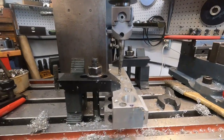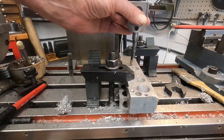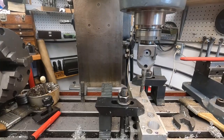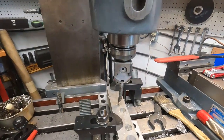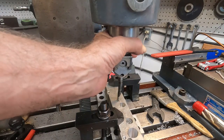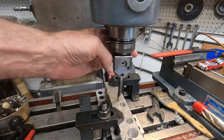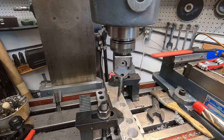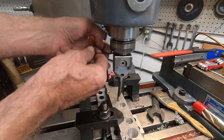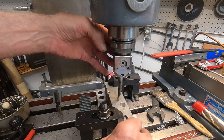I actually kind of enjoy doing stuff like this, and it'll give me experience with this head. Again, there we are. Sometimes it's kind of hard to see through this small screen. So I take the little wrench and find it. It's right here. Get that in and loosen it. And I found it matters how tight that is. You got to have that pretty snug.